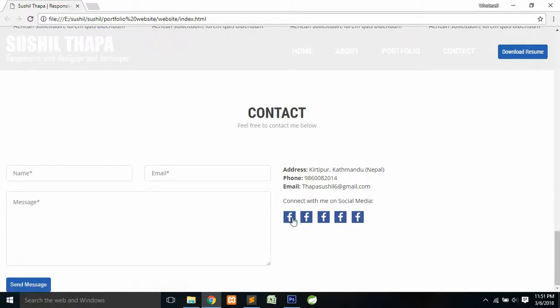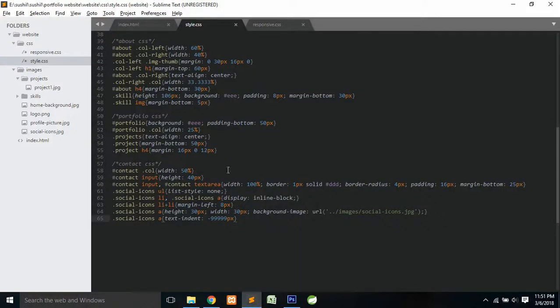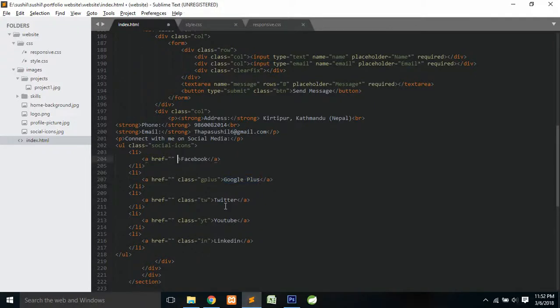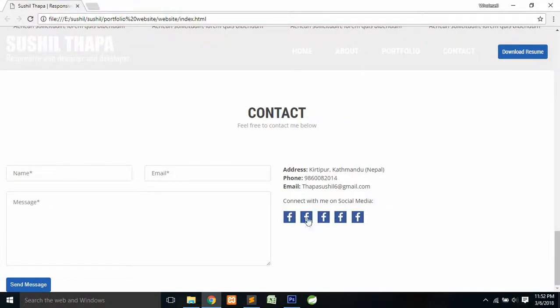Now these are the anchor tags and we can click on them. So when I click on them, I want them to open in the new tab instead of opening in the same page. So I can set the target to blank. So just copy and apply for all of them. Now when we click, it will open in the new tab, and that's great. We need to have different icon for these rest of them, but for first it is okay.